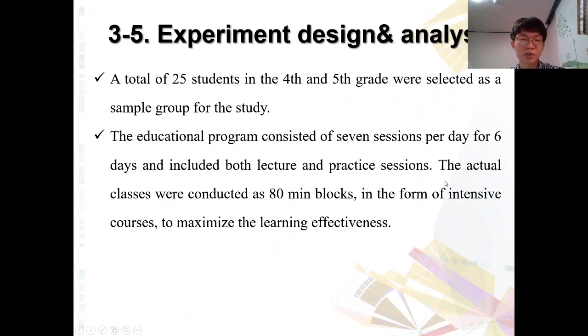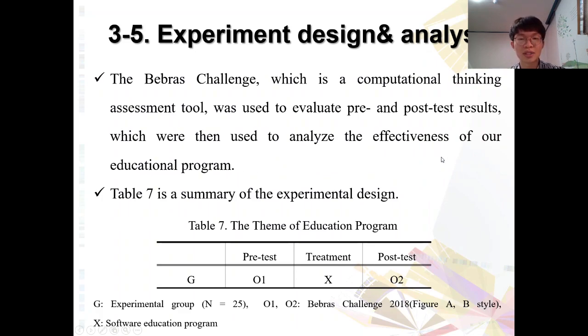A total of 25 students in 5th grade were selected as a sample group for the study. The educational program consists of 7 sessions per day for 6 days and included both lecture and practice sessions. The actual classes were conducted as 18-minute blocks in the form of an intensive course to maximize the learning effectiveness. The Vibras Challenge, a computational thinking assessment tool, was used to evaluate pre- and post-test results, which were then used to analyze the effectiveness of our educational program. Table 7 is a summary of the experimental design.